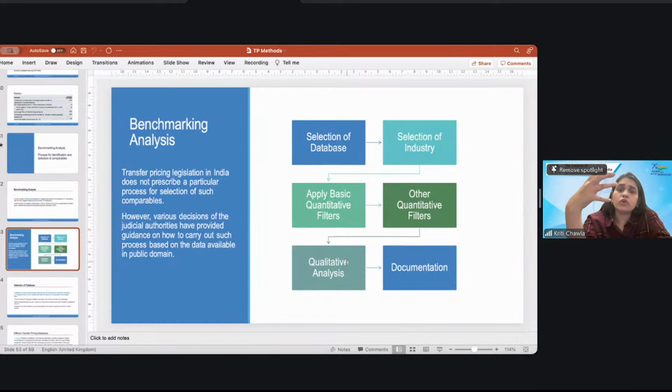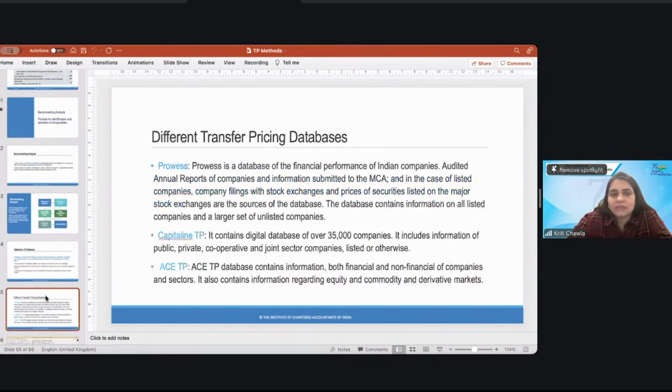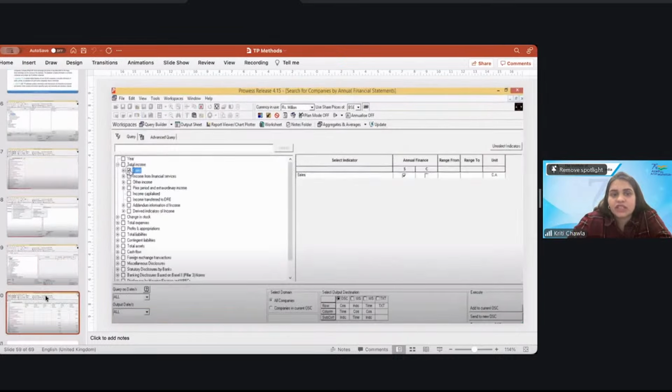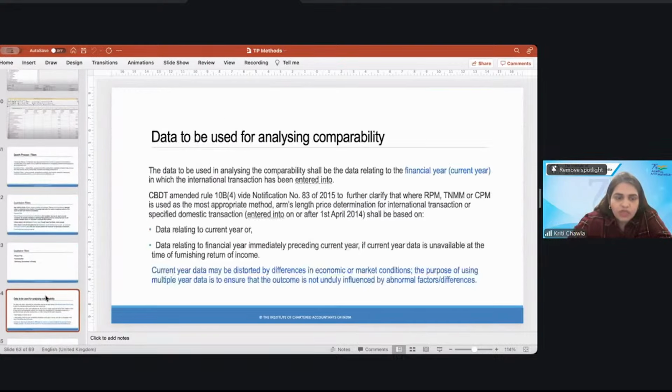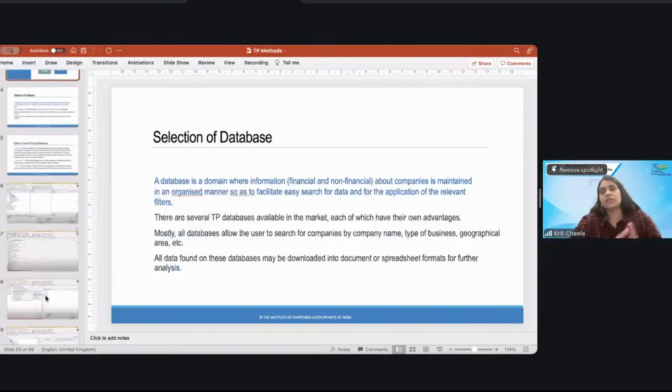Now there are a lot of transfer pricing databases out there. These are all private databases, and they have information on a lot of companies. So we select a particular database. I will be talking about these particular steps very, very briefly, because I have slides for all of these steps. So we will go through these slides going forward, but very briefly I will just tell you what the step really looks like.